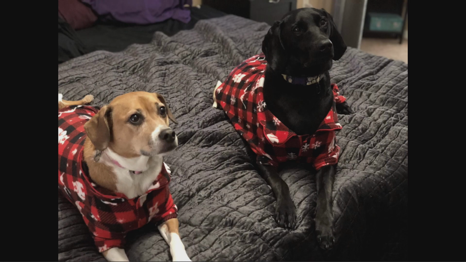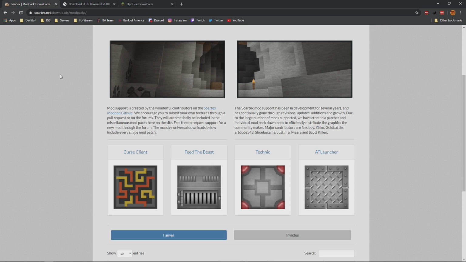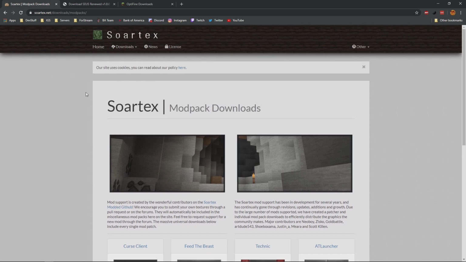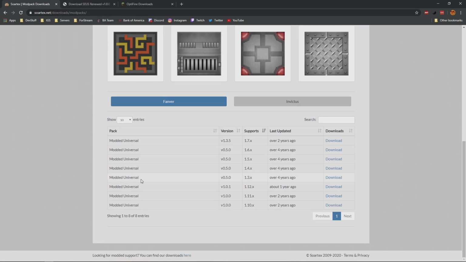Now the second thing is where to get these things. So I have down here three websites that you're going to want to go to. My resource pack that I use is Sortex Fanvar, and you want to make sure you go to sortex.net, downloads, mod packs, and I'm going to put these links all in the description of this video. You're specifically looking for the modded universal, because this kind of covers the most modded different textures for mods. Different people have worked on these, I believe, and put it together. You want to make sure you get the 1.12 version, since we're playing 1.12.2. You'll see this one's actually been updated the soonest since any of these other ones. So make sure you pull that guy down, and that's the resource pack.